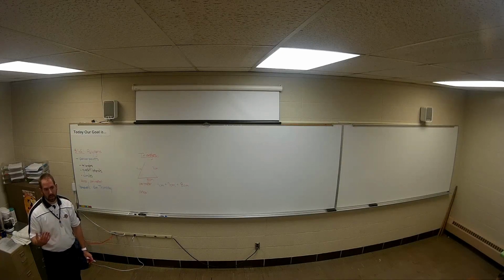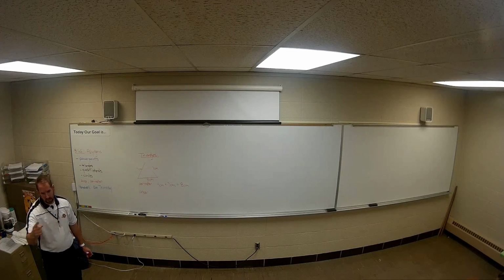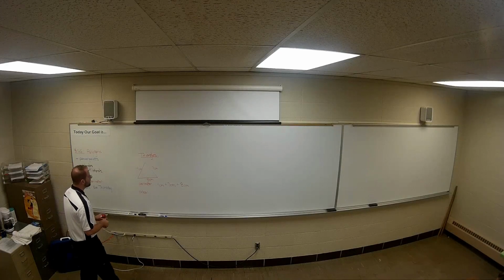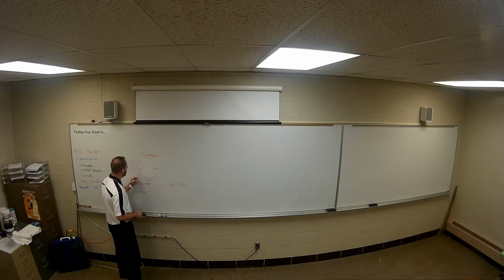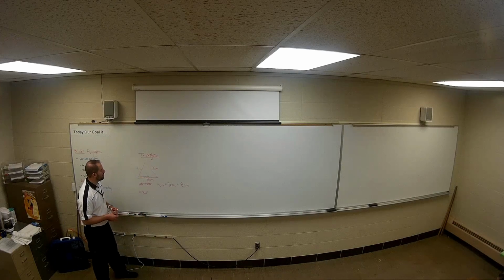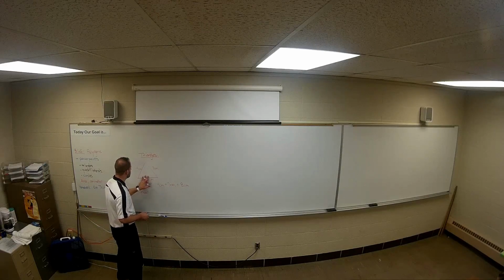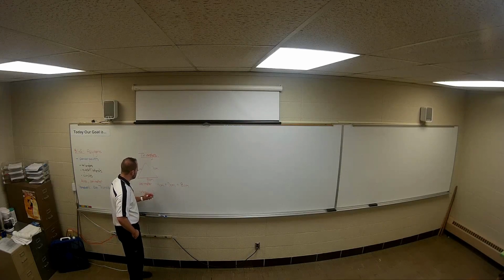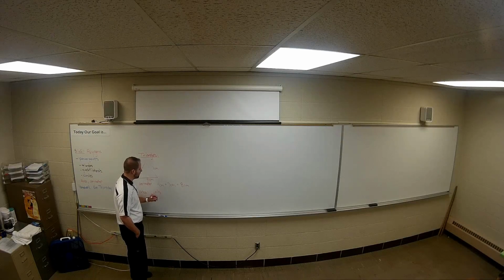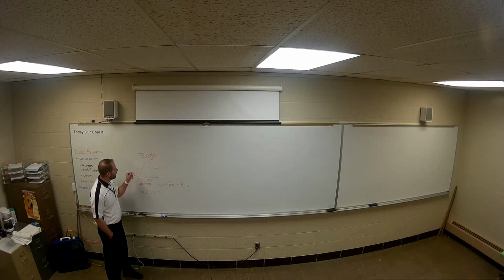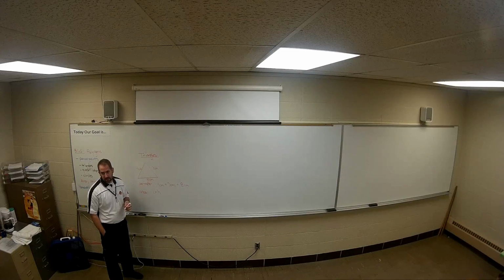Okay, to find area for a triangle, this is what you do. You take the base of the triangle, so that's the 8. You take it times how tall it is, that's the height. Well, here's the thing. When you look at this picture, you don't have height. So I'm going to say that this height, even though these numbers don't make sense, let's say it's 3 centimeters. Let's say that's how tall it is.